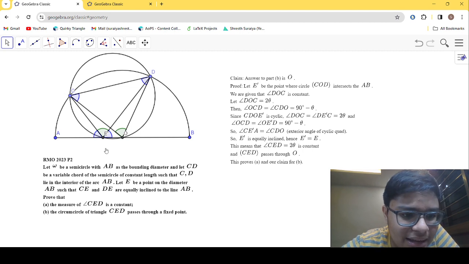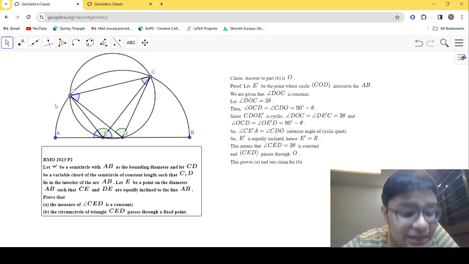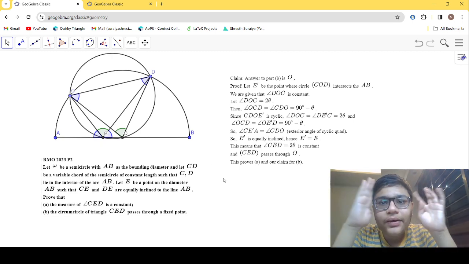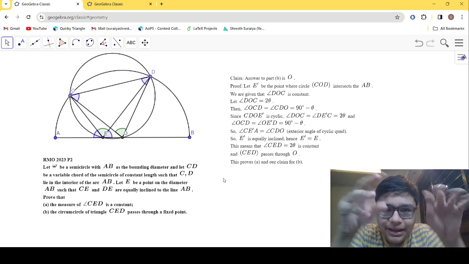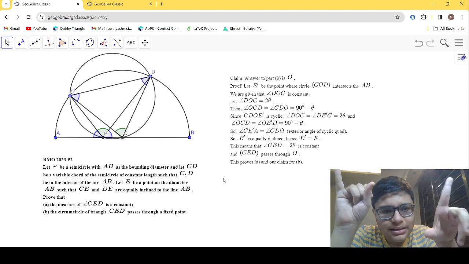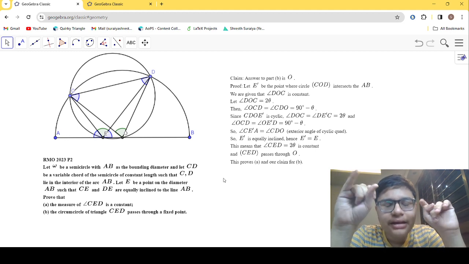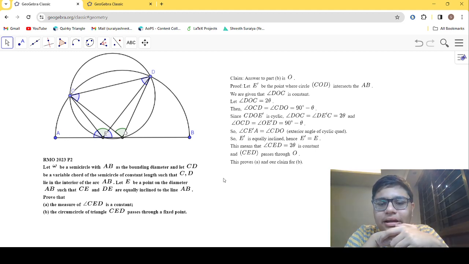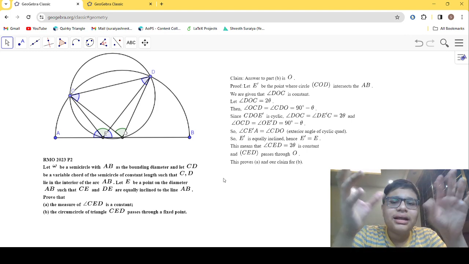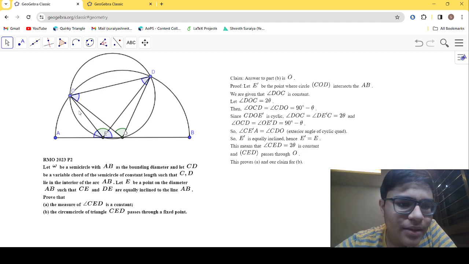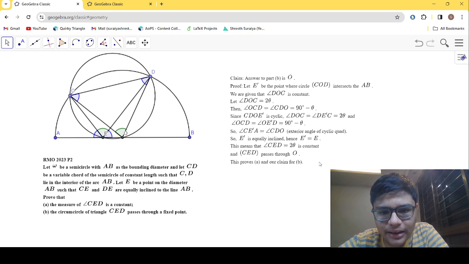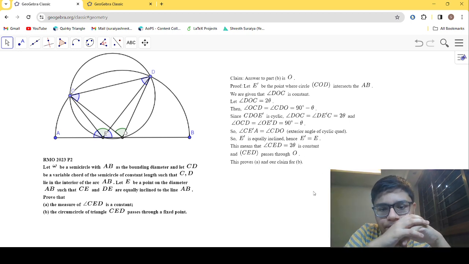So it means that angle CE and angle CE dash and DE dash are equal. So E dash is basically satisfying all the properties that E is supposed to satisfy. E dash lies on AB, and CE dash and DE dash make the same angle with respect to AB, right? So it satisfies both the properties, and that is why E dash is basically E. So it means that E dash is equal to E.